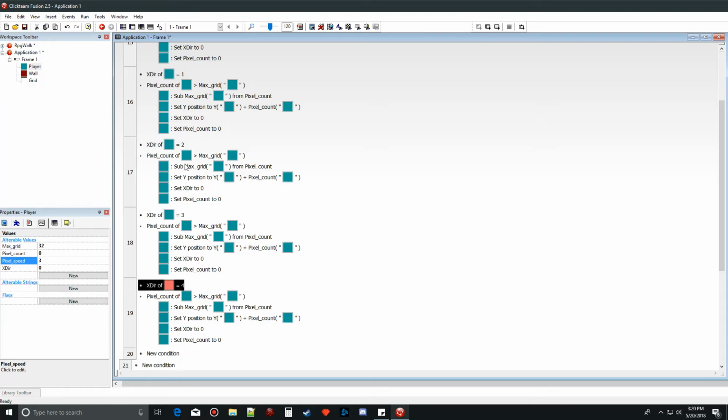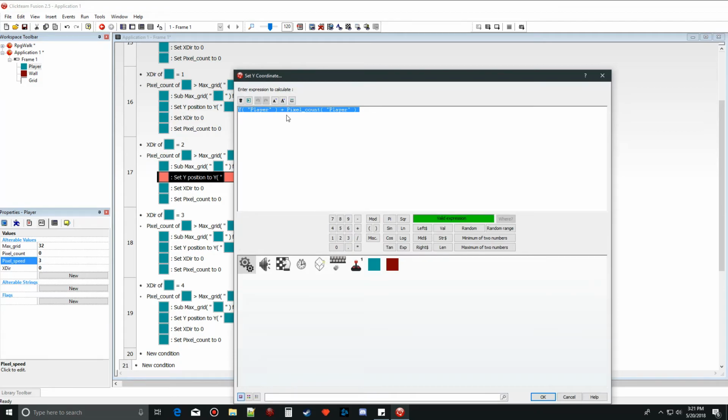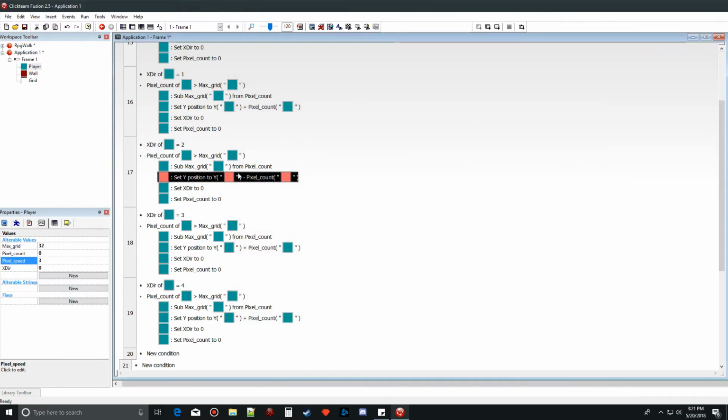Now we also want to change the set Y position on xdir 2. So let's double click it to edit it. Instead of positive, we want to move them upward. Since this is going down, we want to move them up the remaining amount of pixels. So there you go.